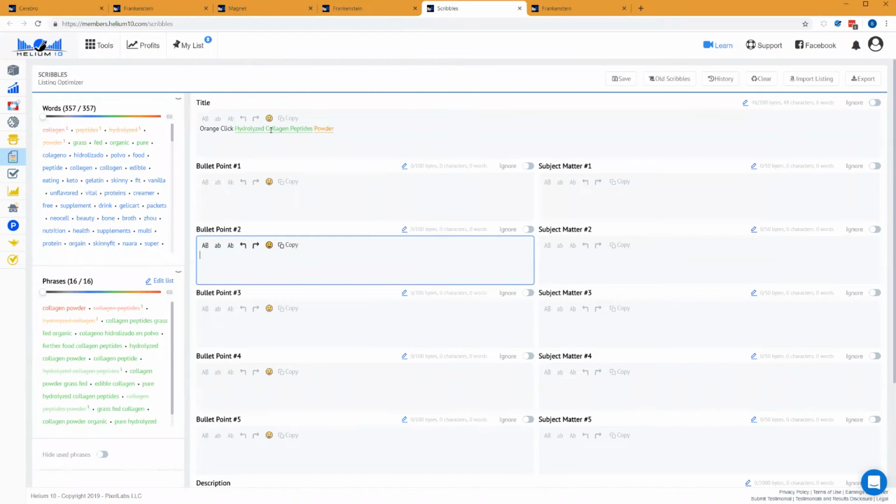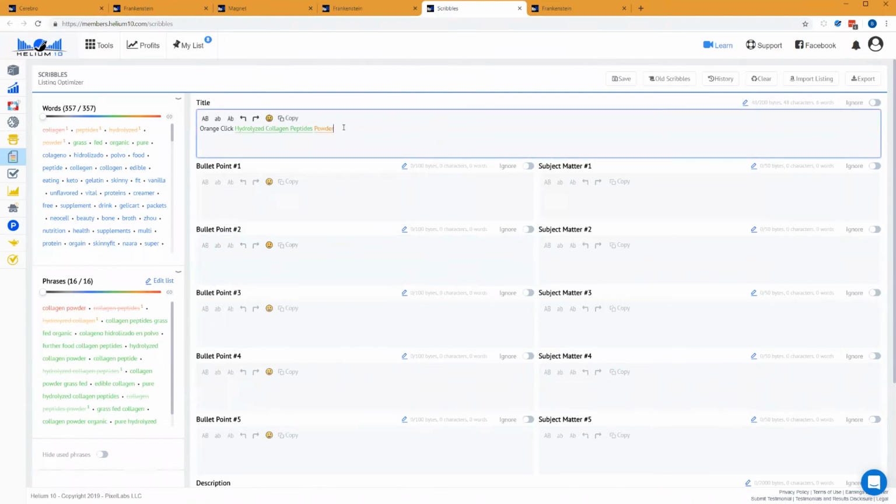So if you ever do have a keyword list, and this has nothing to do with Helium 10, this is just Amazon knowledge about making a listing. Always look, no matter what tool you're using, can you kill 2 or 3 or 4 birds with one stone? Birds hate me because I'm always killing a lot of them with my stones. Especially when I'm talking about this: hydrolyzed collagen peptides powder. I hit all of these important phrases. So then I'm going to continue to make this title right here. Let's see, what else can I use?